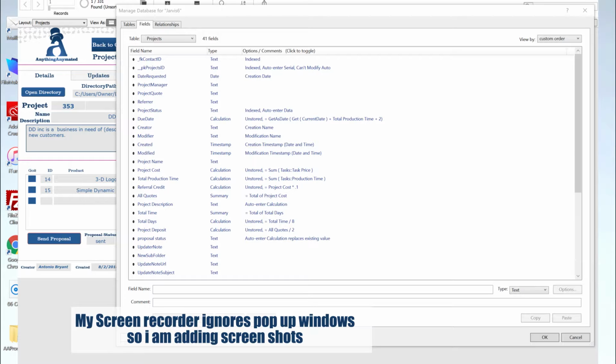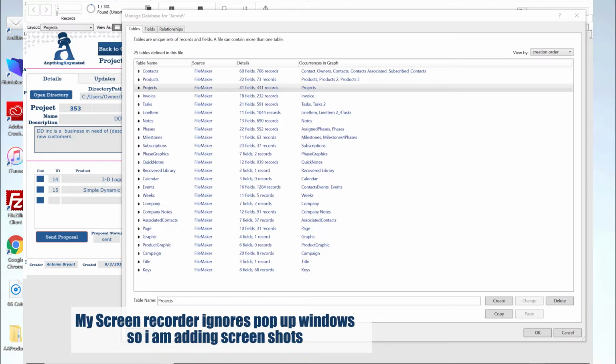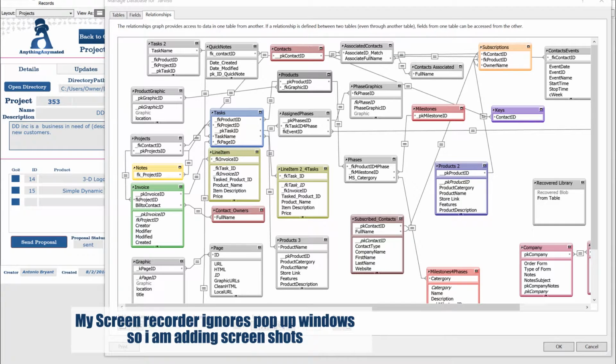It's going to display this. This is the fields. This is the tables. Not a whole lot to look at, but this here will give you a better idea of what's going on. This is the structure, and I know it may look crazy, but there's really only a few things going on here. There are databases that are created to hold information, and then they're connected, for functionality purposes, to other databases.